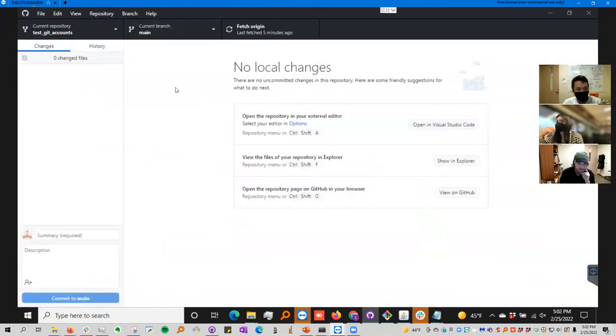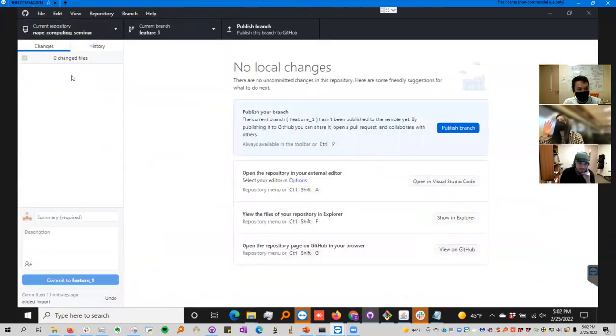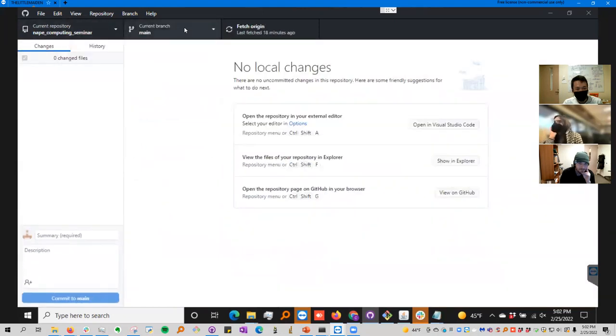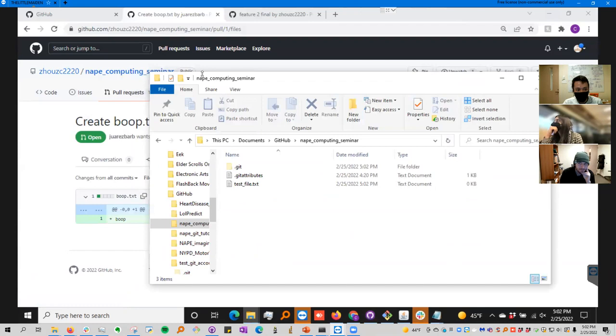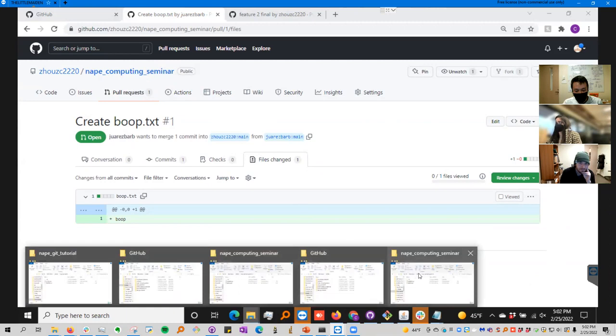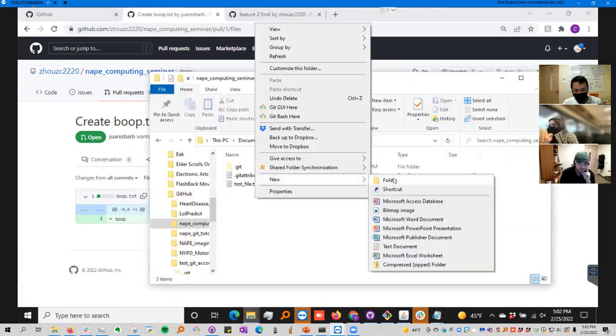So I think you're trying to merge it to main, right? So I'm just going to the main because I think that here you are trying to merge your main to my main. So what I'm going to do is make my own boop file.